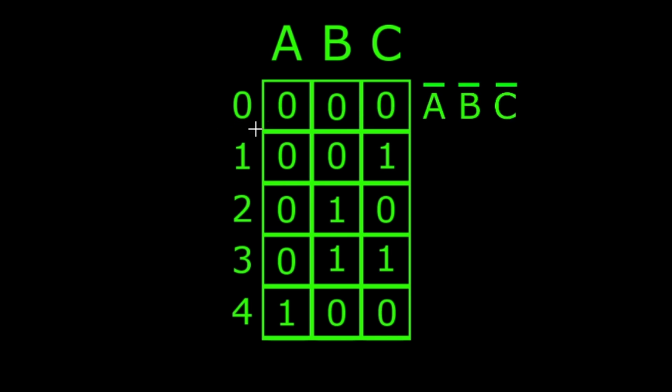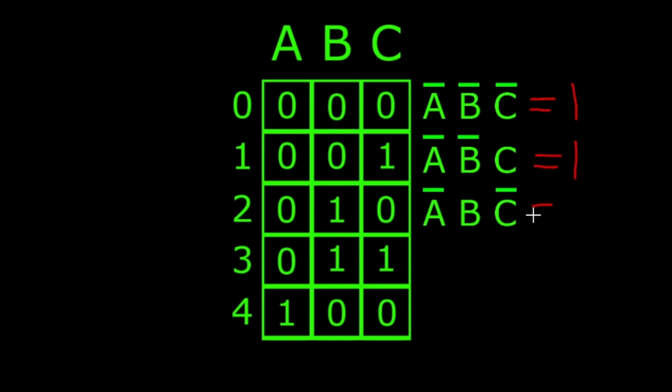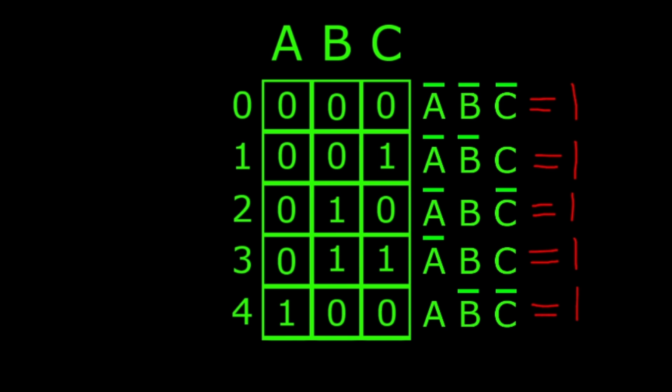So in our first case, when we want to display a 0, all of our inputs will be off. And so to make our product term, we will have to invert all of our variables. This will give us not A multiplied by not B multiplied by not C, which will be 1 times 1 times 1, and this will give us 1. And in our next case, we simply will not invert the C because the C is already equal to 1. So in this case, we have not 0 times 1, which also equals 1. And we will repeat this process for the rest of our combinations. And this is going to come in handy when we fill in our Kmaps.